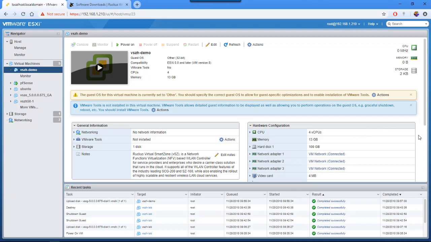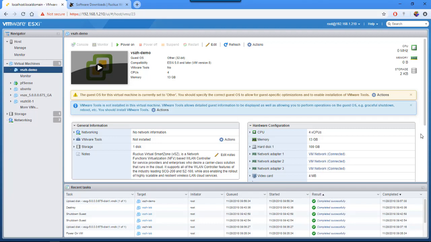So there are requirements for you that you're going to have to consider when you're changing some of these hardware configurations. I'm going to leave them here at defaults because I'm just running a demo configuration, very small, very few APs, so I don't need a lot of resources. But again, refer to the Getting Started guide for Virtual SmartZone and consider the things like how many APs you're going to deploy and manage, how many switches you might be managing, number of administrators, things like that will come into play to help you determine how many CPUs, how much memory, and how much hard disk space you have to allocate for this virtual machine.